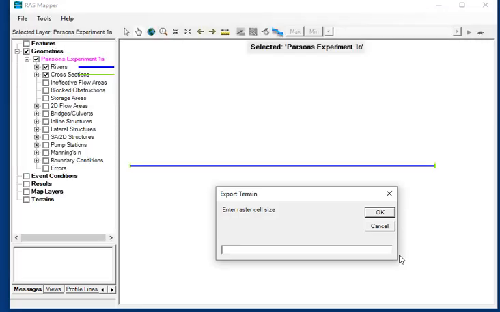And so then it asks us for a raster cell size. Now this is where the peculiarities of dealing with a flume come into play. Generally, when you're dealing with a prototype simulation, you're looking at cell sizes on the meter scale. But since we're dealing with essentially a 15 centimeter diameter flume, we're going to want to have a really small raster size. And so I've actually gone with a raster cell size of 1 millimeter. This is almost certainly the smallest cell size that you'll see. But with flumes, we often need a tighter resolution.